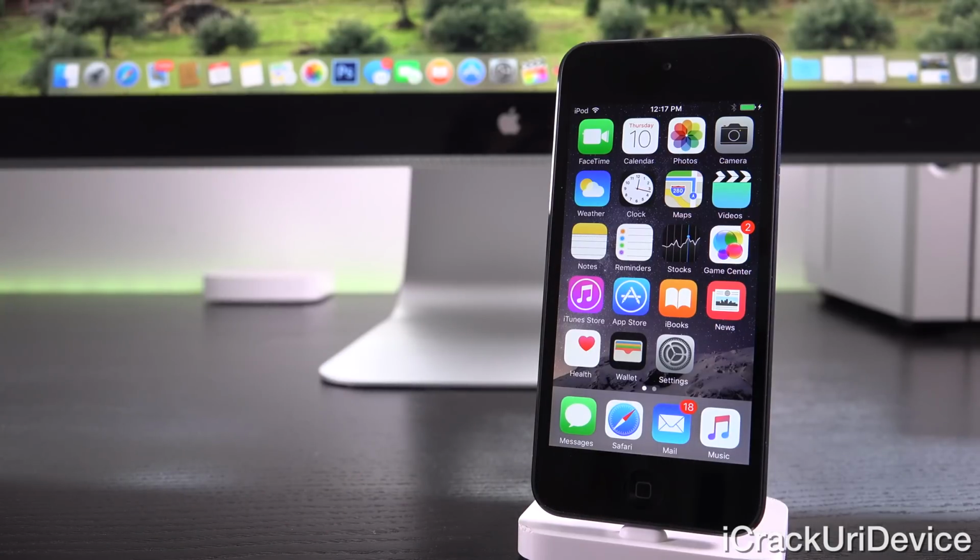Remember, if you're on iOS 8.4.1, you might as well make the update to iOS 9, especially if you're interested in all of the new features Apple has implemented in this latest release.